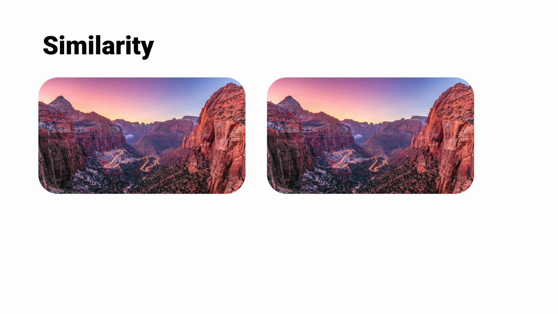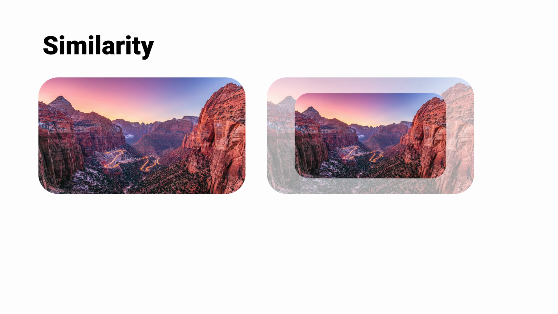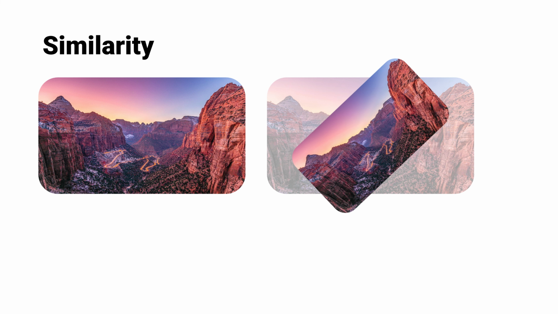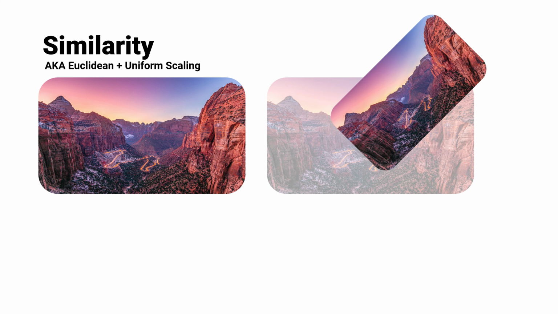Great. So let's look at this transformation called a similarity transformation, wherein we have scaling, then we have rotation, and then we have translation. This is called Euclidean plus uniform scaling, or a similarity transformation. It's the same SE2 transformation from before plus uniform scaling, which is x and y scale are the same. And I want you to pause the video for a second and think about what the H transformation here would look like.